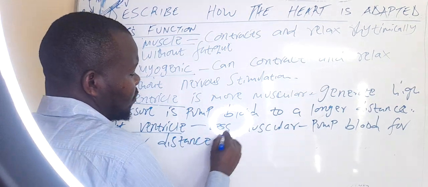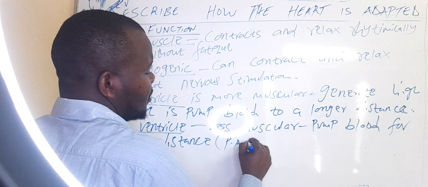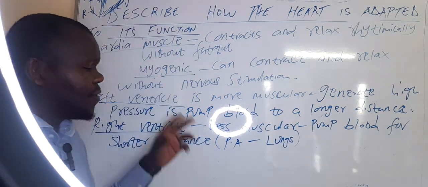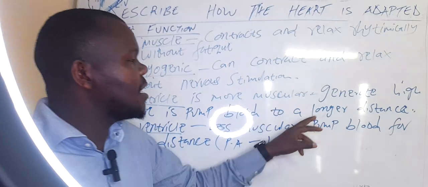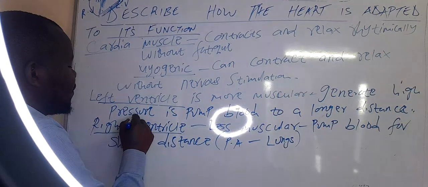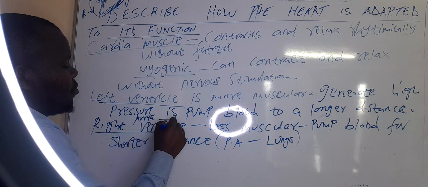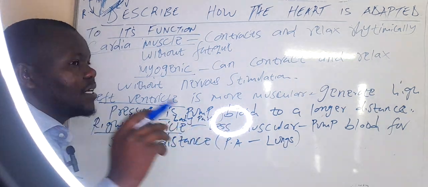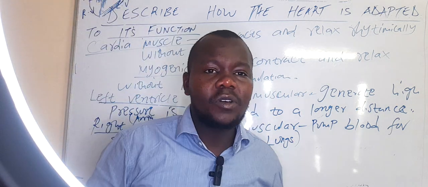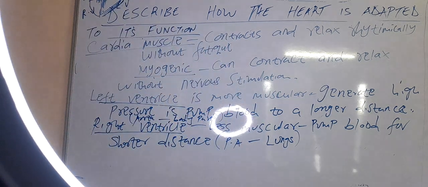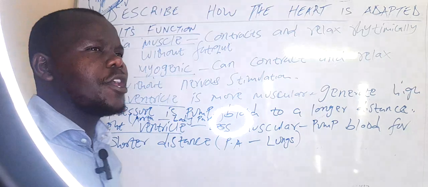And we are saying here it's from where? Pulmonary artery, just to what? To the lungs. That is a very short distance. That's from the heart through the pulmonary artery to the lungs. Then this one we are saying a longer distance because it's from which point? It's from the heart to the body parts. And you know, to the body parts, it's a long distance, either to the head section and even to the toes.